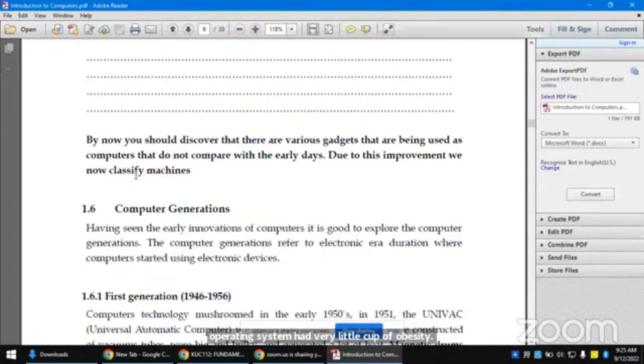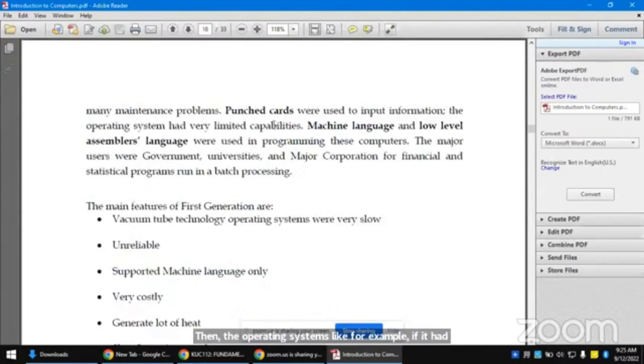Now, to explain operating systems, for example, on your phone you have the Android operating system. I know we are going to look at operating systems later, but it's important to know that an operating system could be your Android. There are those who are using Windows if you are using a Nokia phone. There are those who are using Apple. So there are so many operating systems on different devices.